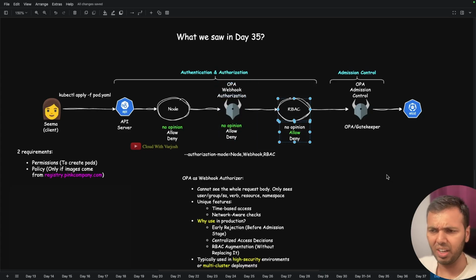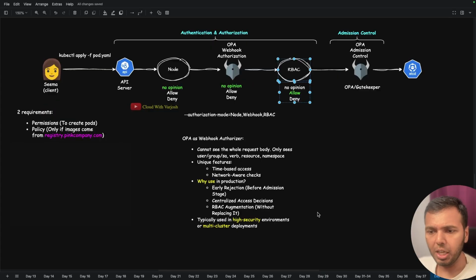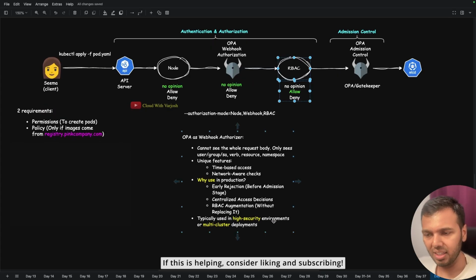But if you are running hundreds of clusters, then you want to centralize all these policies, and this centralization can be provided by OPA. You can create a central server which takes care of all authorization. It is typically used in high security environments or multi-cluster deployments, like we just saw.